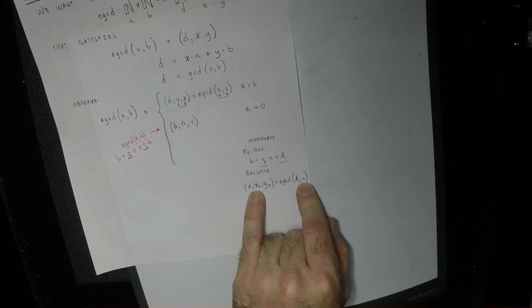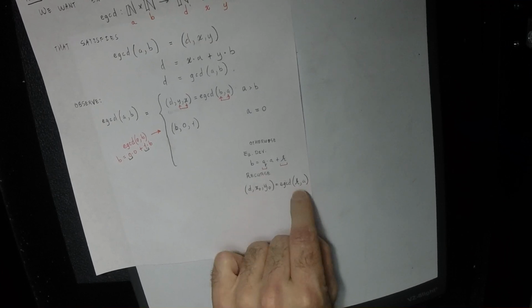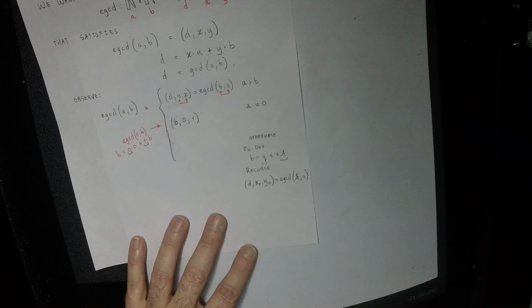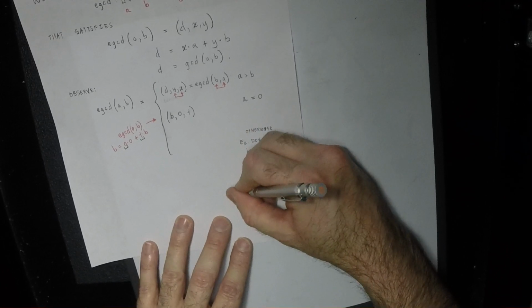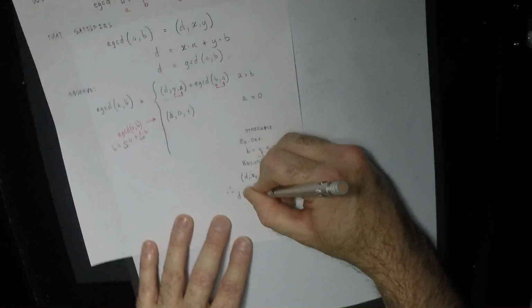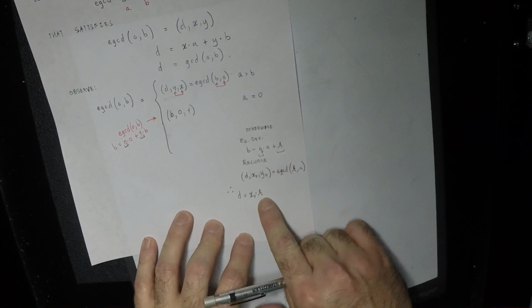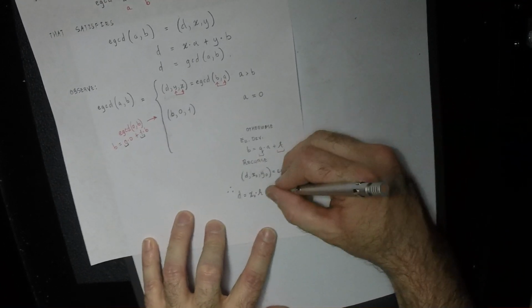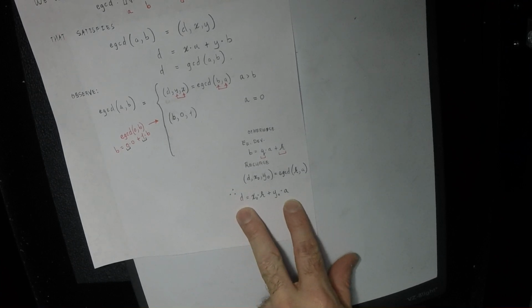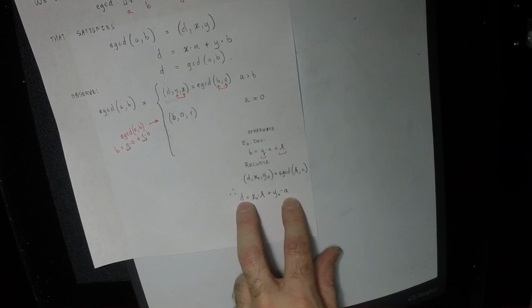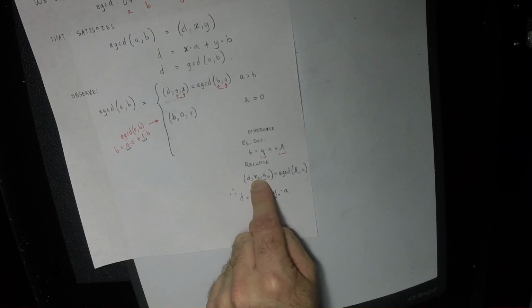Now these 5 numbers, D, x0, y0, the outputs, and R and A, the inputs, they satisfy an equation. What equation do they satisfy? Right. D is x0 multiplied by R, plus y0 A's, and you add them all up and you get D. So the recursive call comes back, and now we need to take the answers for x0 and y0 and turn them into answers for our x and y.